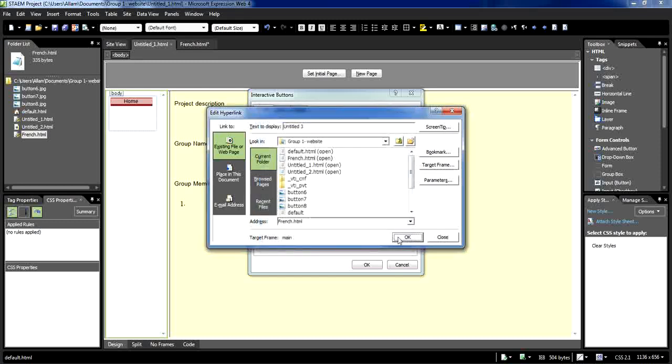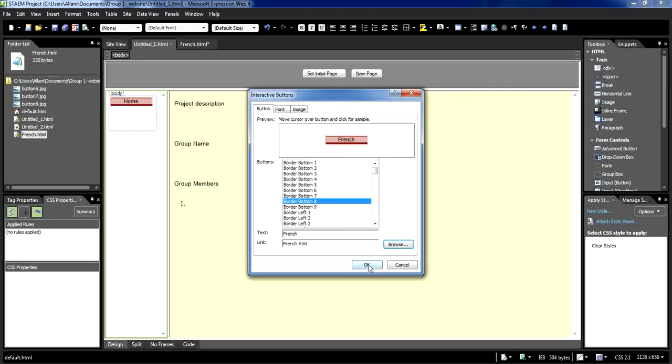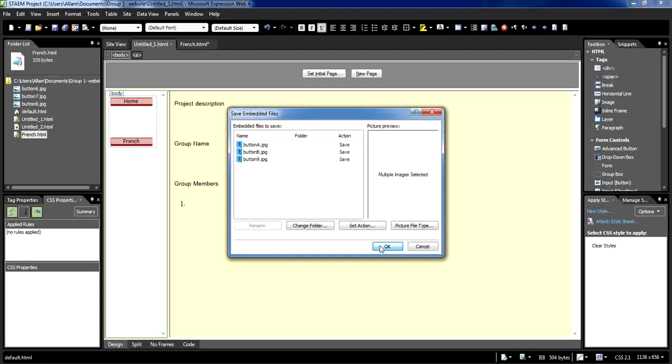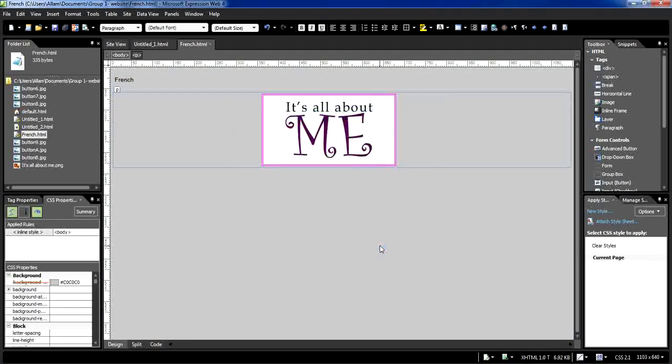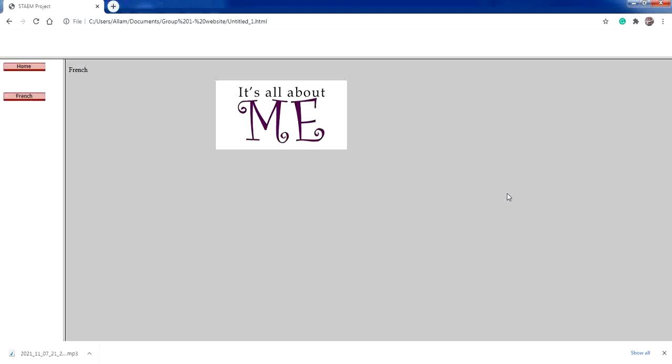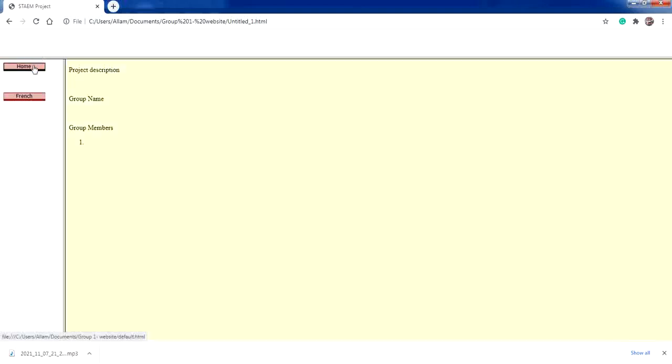Okay, and okay, save all. Refresh here. When we click French, it will open the French page. When we open home, it will open the home page. Now member number 2 task is done.